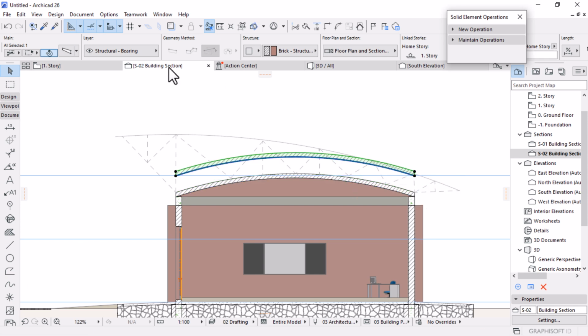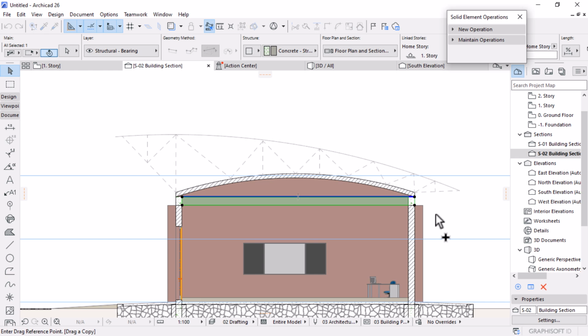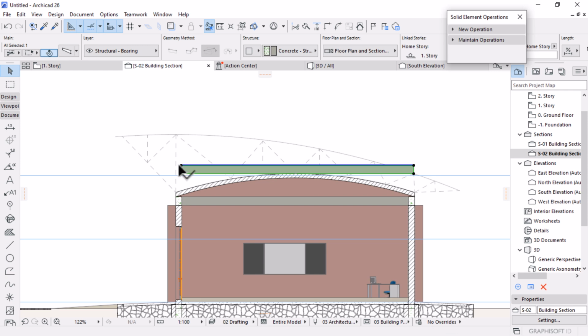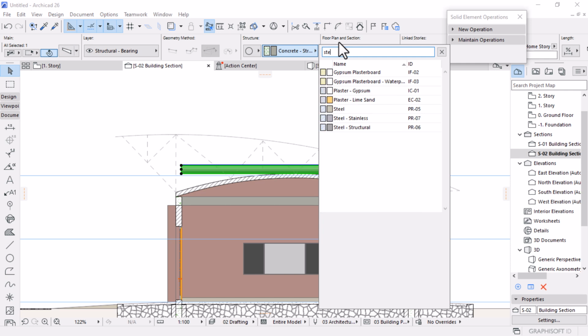No, let's delete this. I'll copy this beam all the way to here, and then one thing that I need to do is change its profile, make it round, or circle, and change the material to metal, steel structural, something like this.